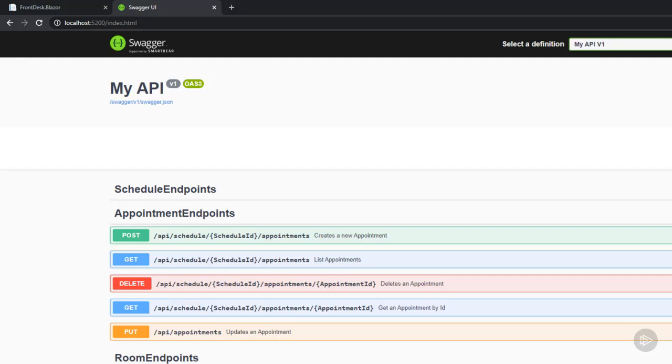Looking at Swagger, we can see there are a bunch of appointment endpoints. Our API is designed to serve the needs of the client app. Its endpoints won't necessarily match up with how our domain model is constructed. So it's perfectly fine to have an endpoint for appointments, even though appointment is not an aggregate root. It just means we need to pass in the aggregate root ID as part of the request so that we can get the schedule that owns the appointments.